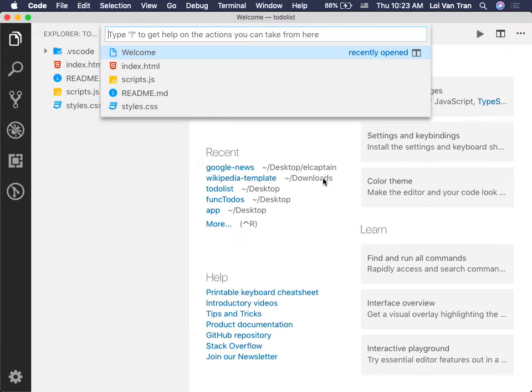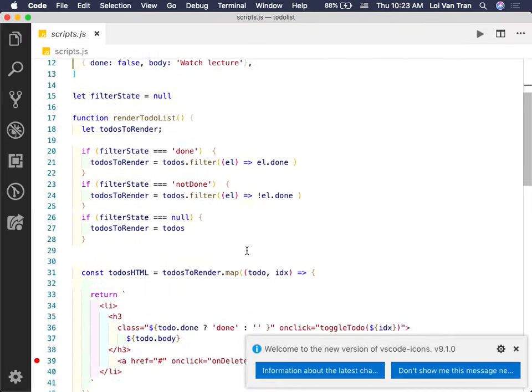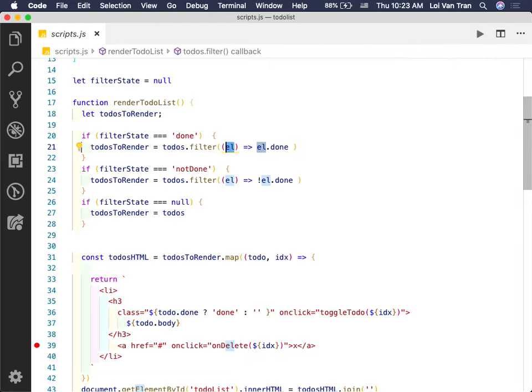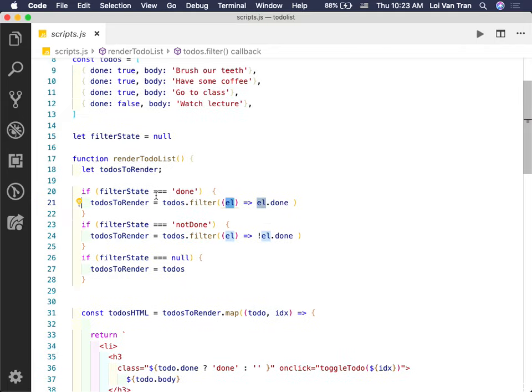So let's look at an example. Remember this one? What does this do, guys? Yeah, it just filters. We're saying, hey, is the filter, is the what? What is this right here? Yes, it's an element inside of our array, exactly. And why do we have an array here, right? Why didn't we use a string?